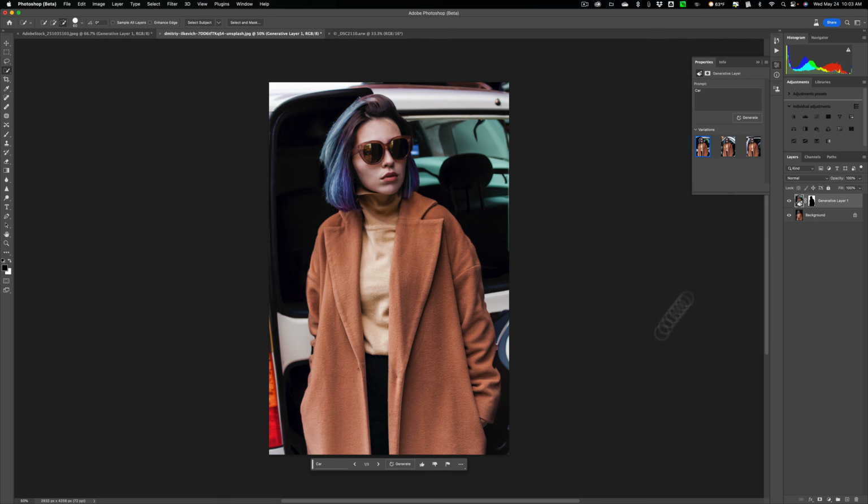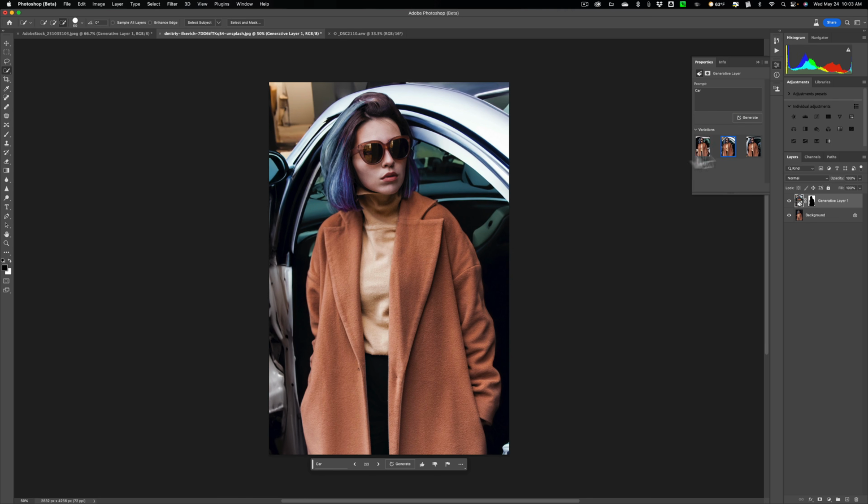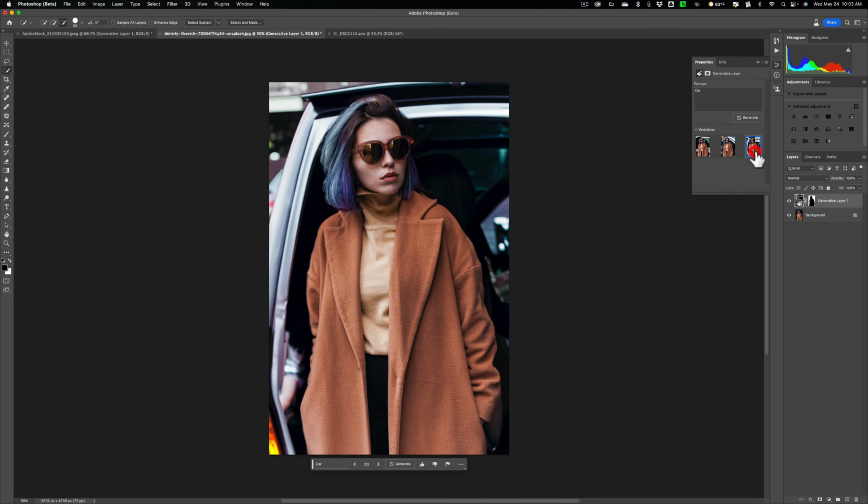And okay, that doesn't look too good there. That one, she's getting kind of out of a car. That one, kind of getting out of a vehicle. That doesn't look too bad. Let's generate some more. So we'll do 3 more. You could keep clicking Generate, and you could type something else in the prompt, something different from what I wrote, car.